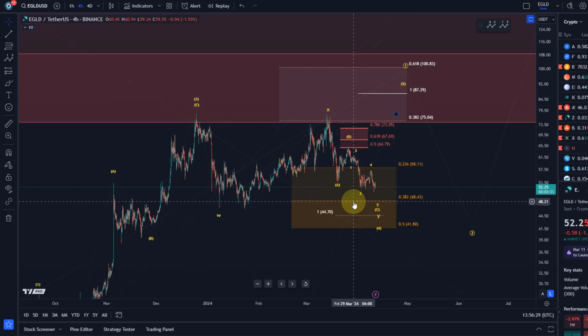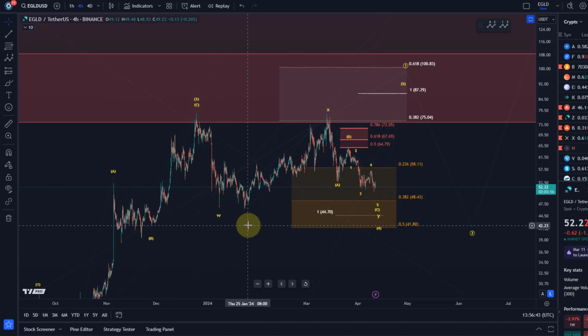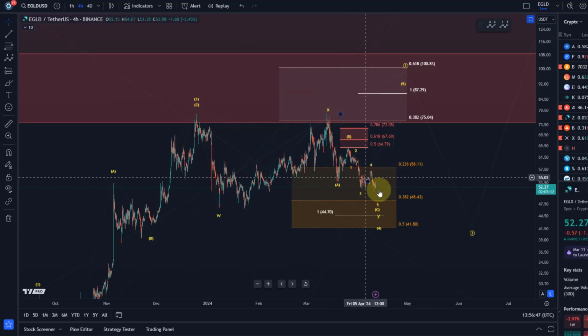And then you have what you normally call the ideal target for a fourth wave. That's the 38.2 retracement level, and the price already reacted here a couple of times to that area. So we might just test it again. Bear in mind, there's also going to be some structural support in the same region. So that's all currently looking good in terms of trend continuation here lower within the correction as per the forecast.